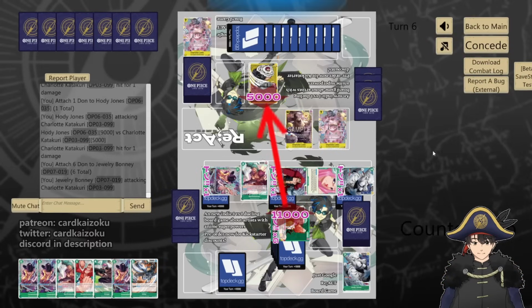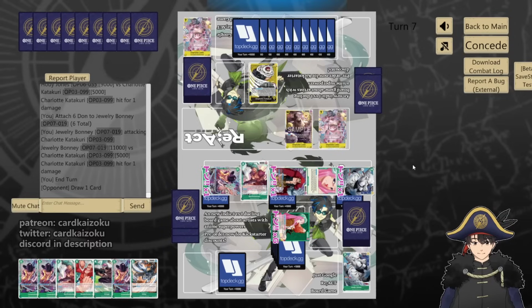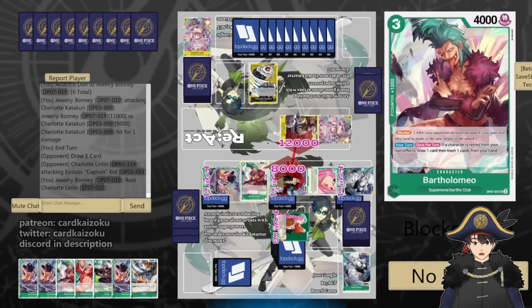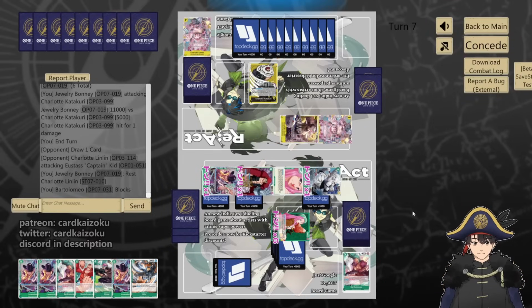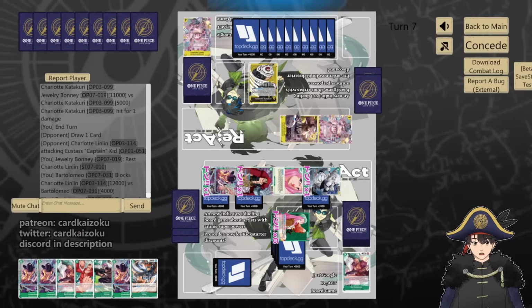11 leader. Take. Pass. Yeah, with my leader ability and the amount of counter I have, I think it should stay alive. Well, we'll tap the other Linlin and we'll just block this one. We can go like 16 into Kid. They really want to kill him. I have too many Cavendishes here.